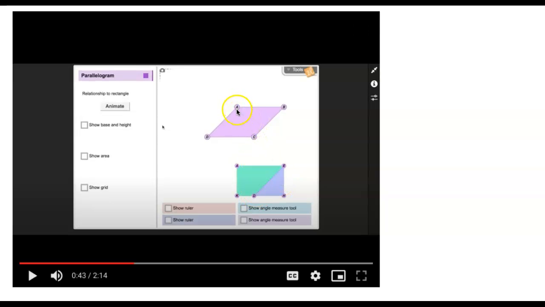And what happened is you drew a line from one of the vertices to the base of the bottom of the parallelogram, and then cut along that line, moved that figure over to the other side to make the new rectangle. That is why we call this base times height. The height is the line from the vertex at the top to the bottom base, and then you multiply by the base. And the height has to be perpendicular to the base. So that's how you figure out what the base is and what the height is.